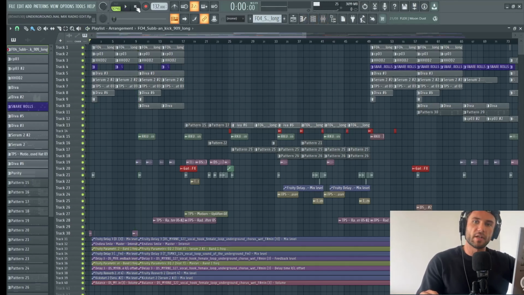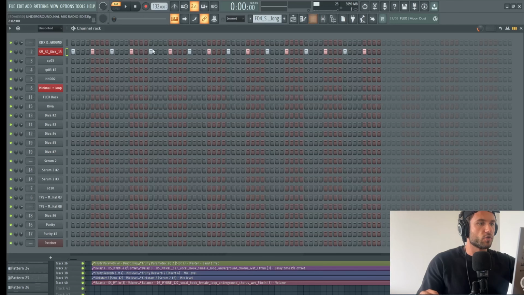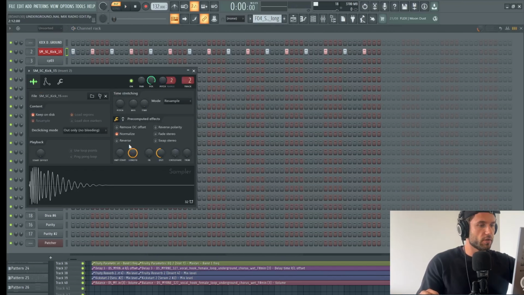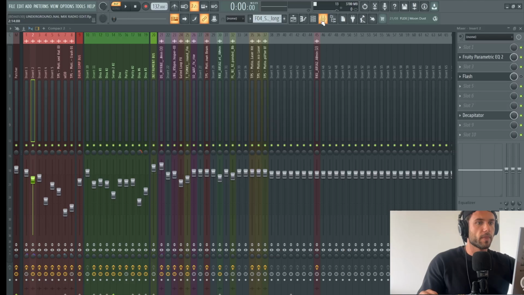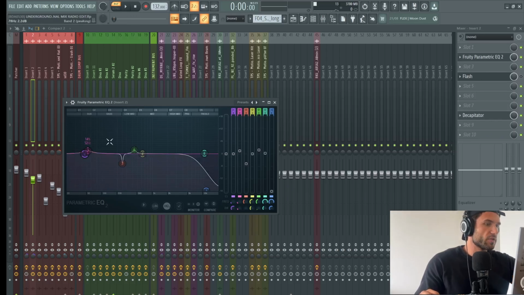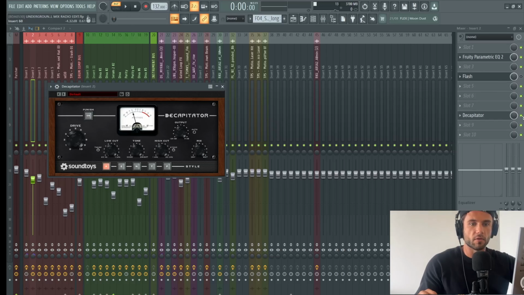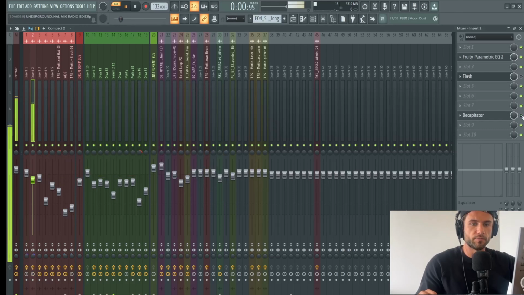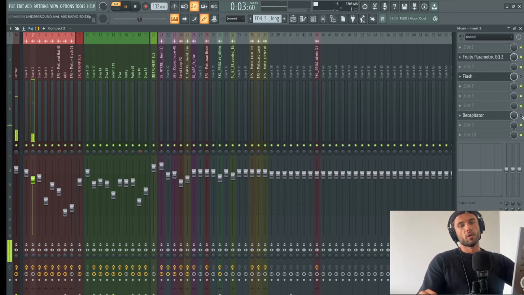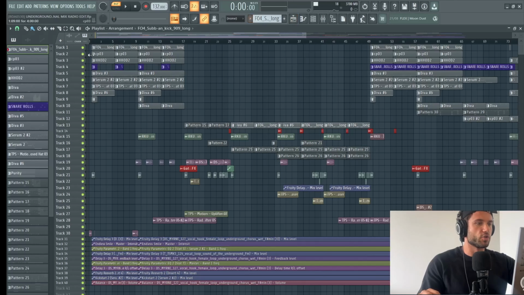Alright, so first thing I want to start off with is the drums. Chose this kick over here. Now as you can see, I shortened the kick quite a bit, it was a little too long. Now for processing, just some EQ, mainly to boost some of the frequencies that I liked and cut out the frequencies that I don't want. And a Decapitator, just a light Decapitator. Without it, it sounds like this. Now with, it gives a little extra punch, you know.